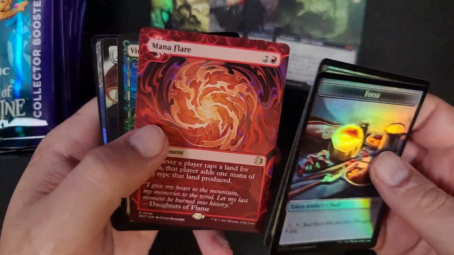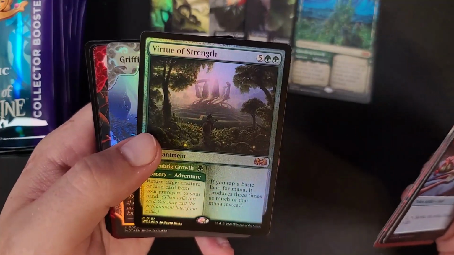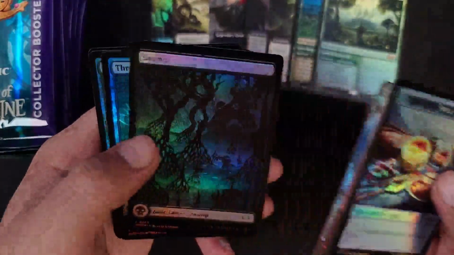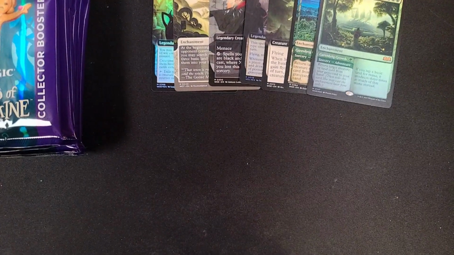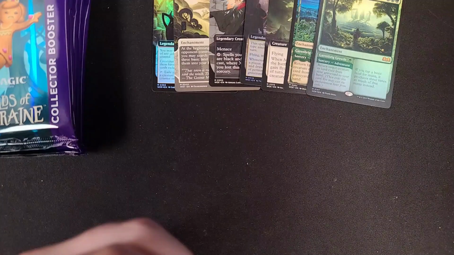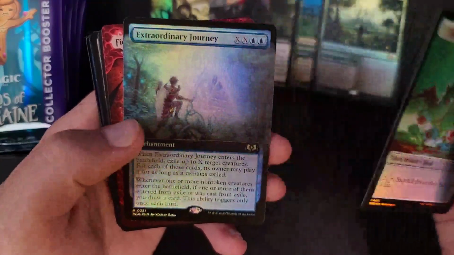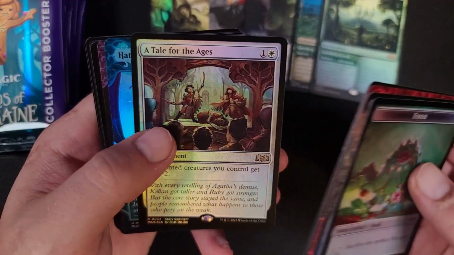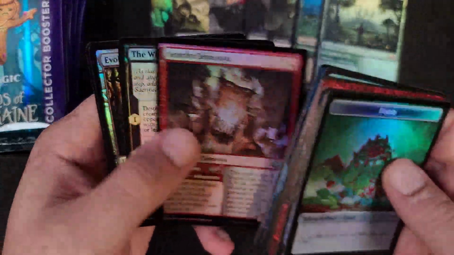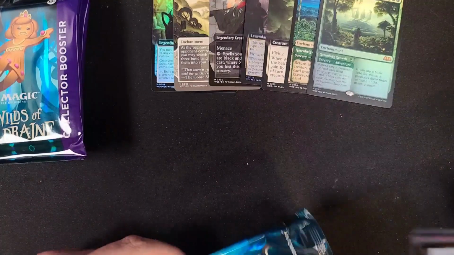Got the Questing Druid, Mana Flare, Virtuous Strength, back to back. Beautiful looking card there. Both of them did have different arts going to them, so it's pretty sick. Yeah, one of them was the showcase, and one of them wasn't. So the non-foil was showcase. Extraordinary Journey. We got the Horned Whale, Echoes, Tale of Ages, Hatching Plans, and nothing in that pack. So far, that first pack definitely dwarfed every other pack.